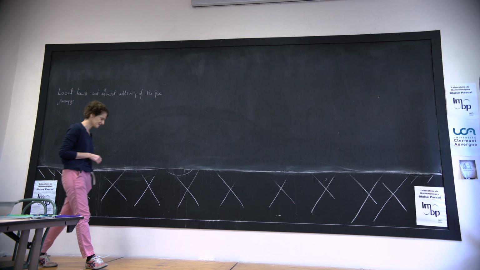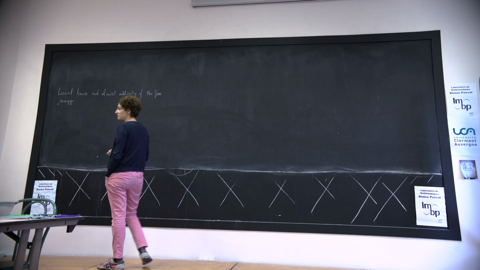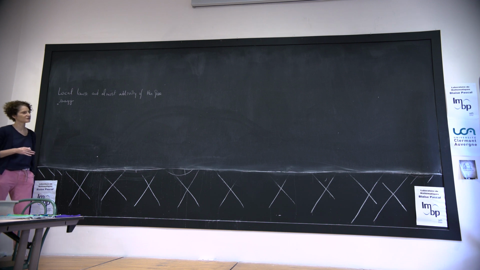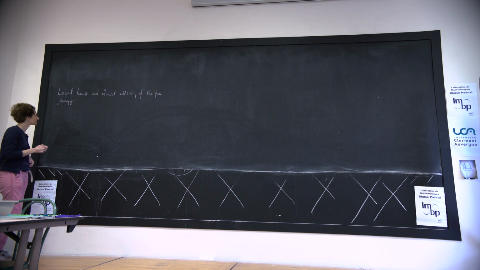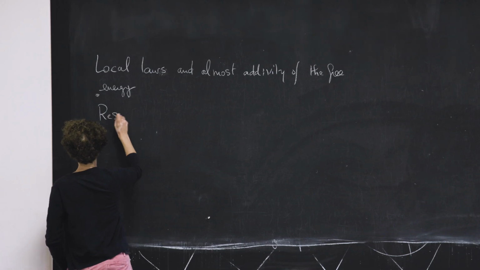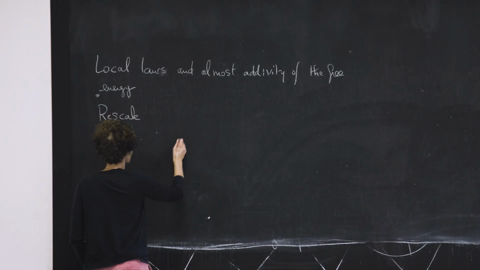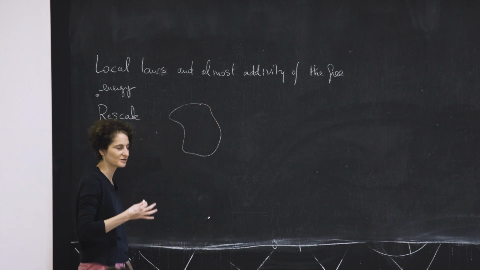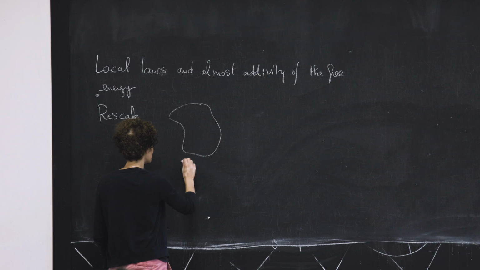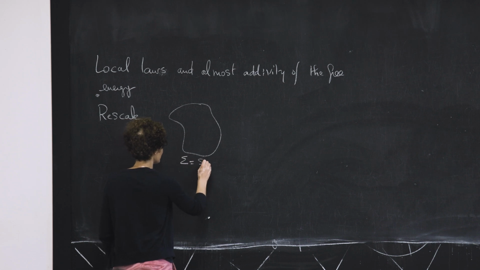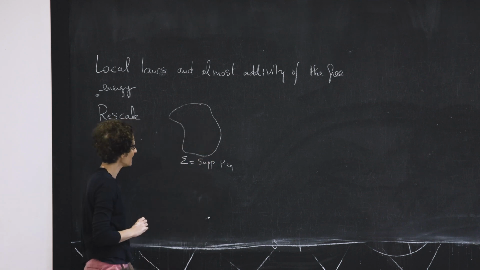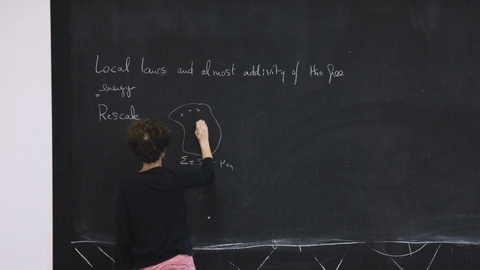So before I start stating stuff, I want to do something which is convenient, not essential, but convenient for the clarity of the expressions, which is I want to rescale the system. I had my system, my Coulomb gas, living in a region. You remember sigma, for instance, the support of the equilibrium measure is of finite size, and here we have n points.